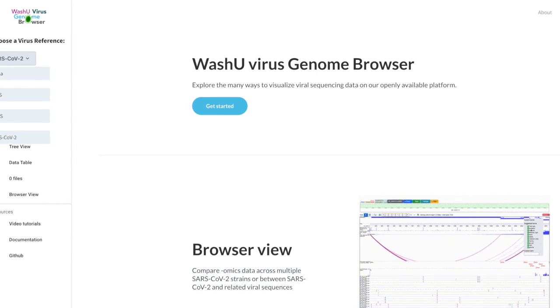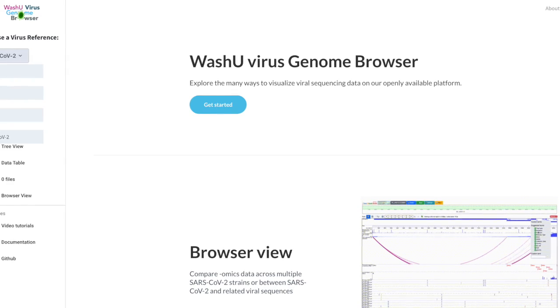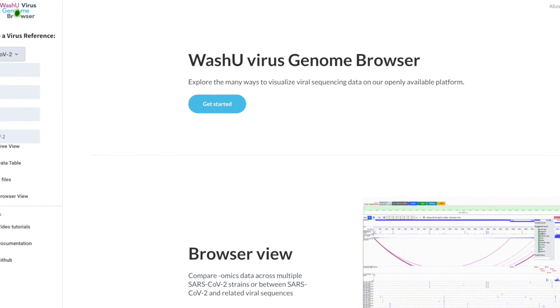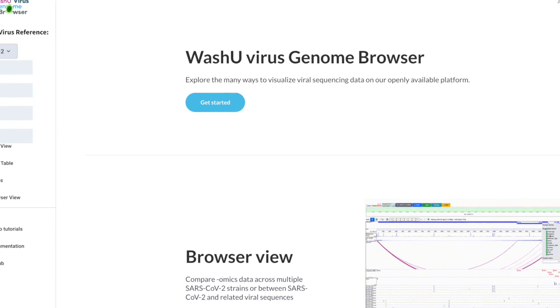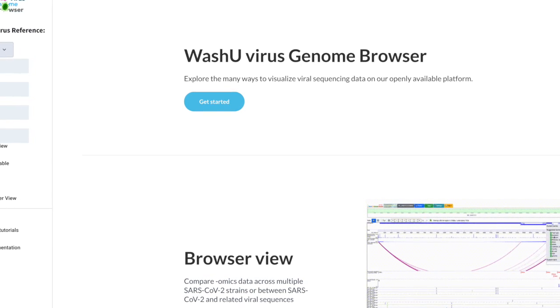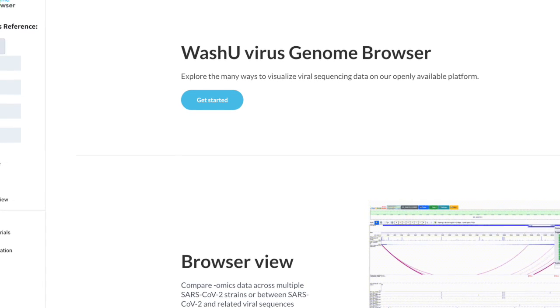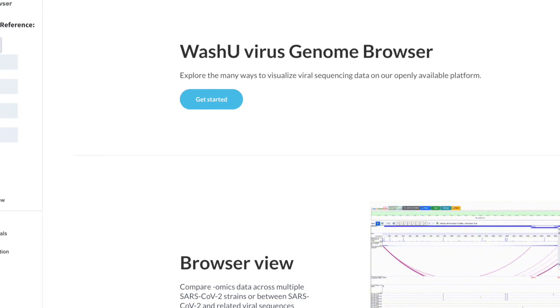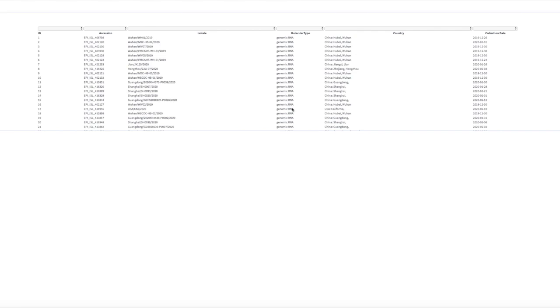Our browser hosts thousands of SARS-CoV-2 sequences from locations all across the globe, in addition to other related viral sequences such as SARS, MERS, and more distantly, Ebola. After selecting a virus species of interest, users can select Browse Data, where they are redirected to a sortable table providing all hosted genomic sequences which they can view on the browser.